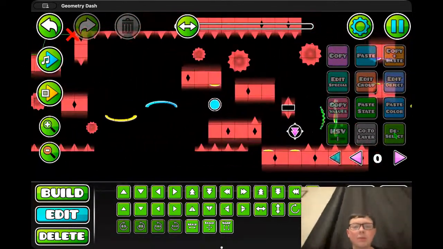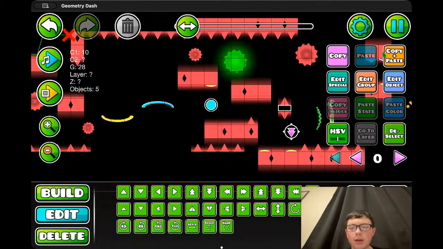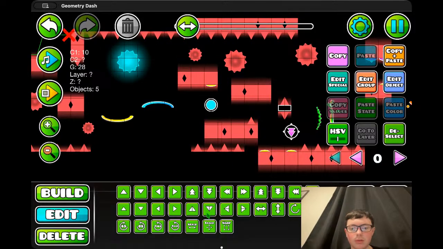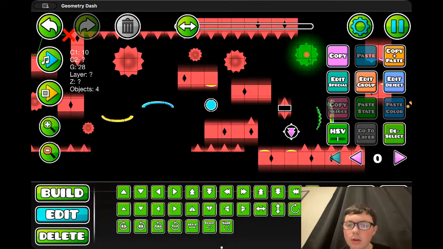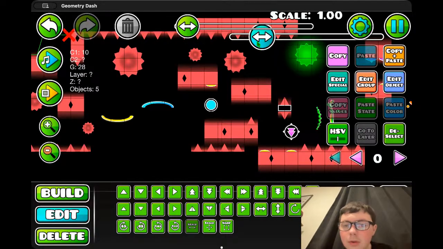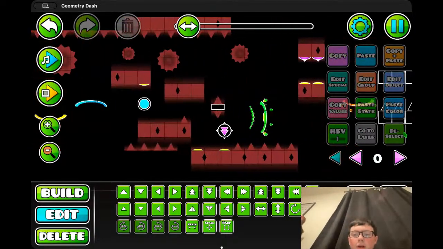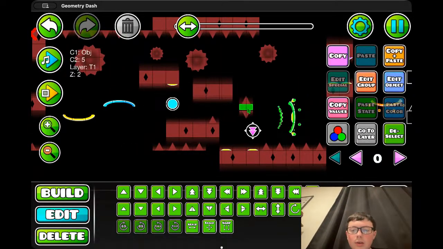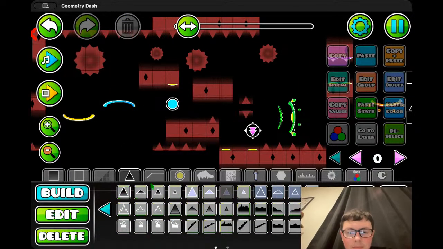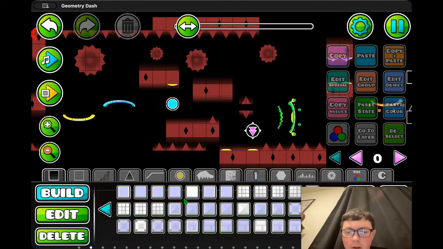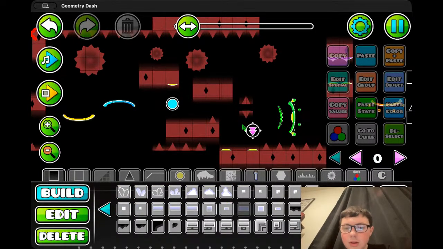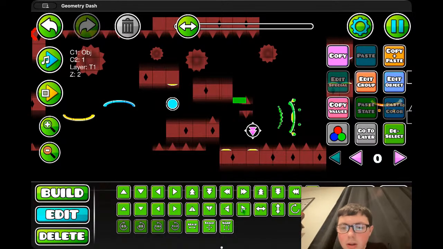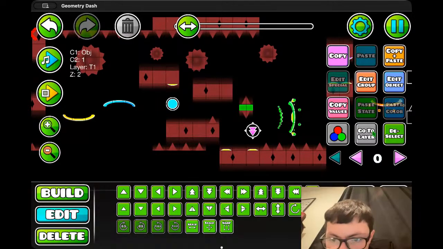I think this part is actually pretty well made, if I do say so myself. Okay. This one right here is like the exact same size, so I'm just going to scale it down a little. And, oh yeah, I still have to change that. Half block time. Why is it like that? What?